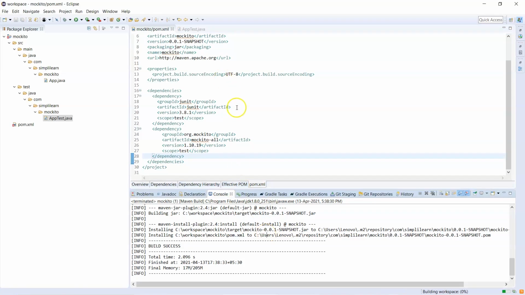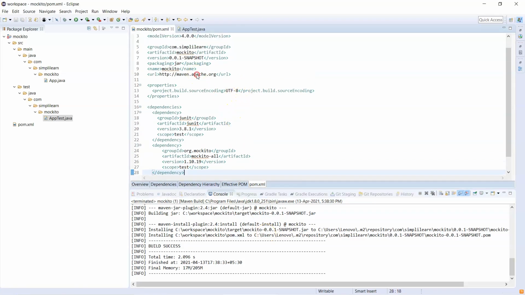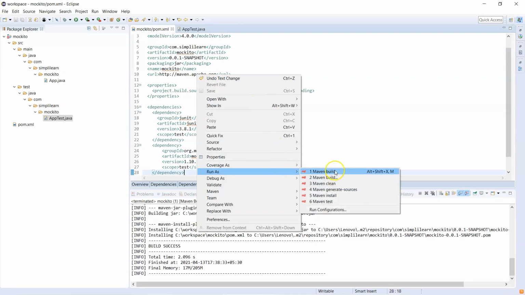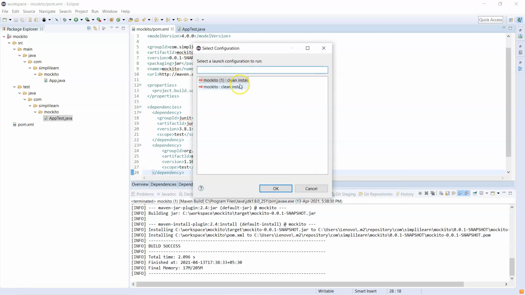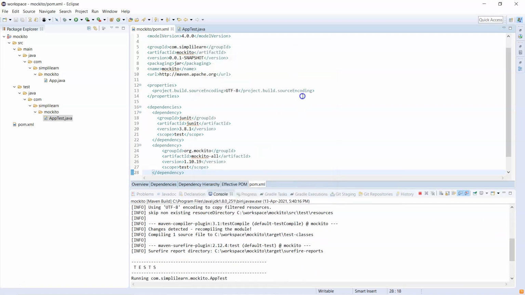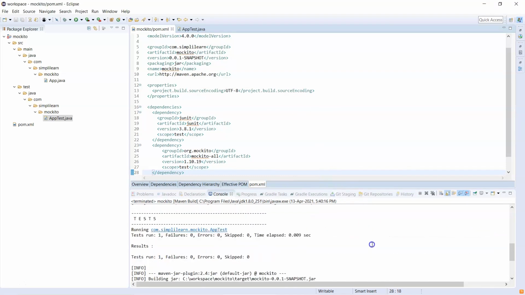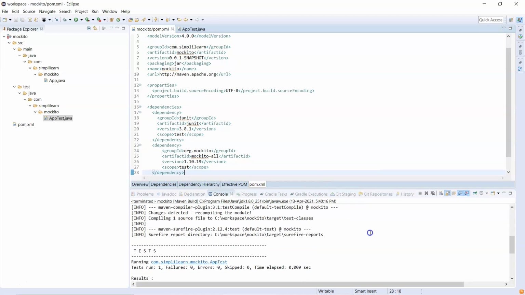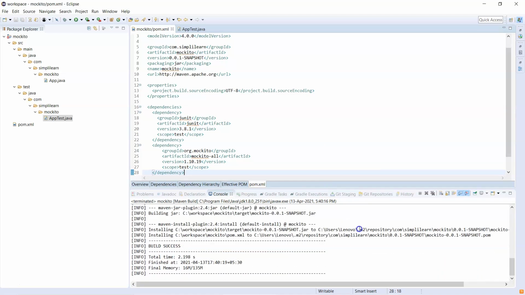When I go for the resolution, clean build, clean install, I can just go ahead with this. This time it's going for the Mockito one.